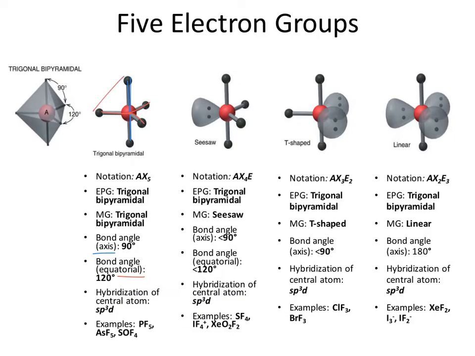If you connect the dots over here and then make this into one, you actually see that you have 3 faces of the triangle, one face here, one face there, and then one face in the back. And then you not only have one of those, you actually have the same thing on the bottom. So that's why it's trigonal bipyramidal. As we have no lone pairs, the molecular geometry is the same as the electron pair geometry.